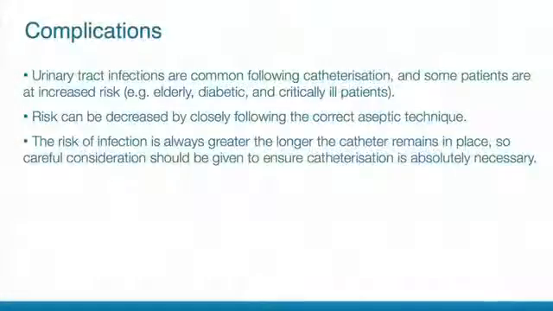Urinary tract infections are common following catheterisation, and some patients are at increased risk, for example elderly, diabetic, and critically ill patients. Risk of infection can be decreased by closely following the correct aseptic technique. The risk of infection is always greater the longer the catheter remains in place, so careful consideration should be given to ensure catheterisation is absolutely necessary.